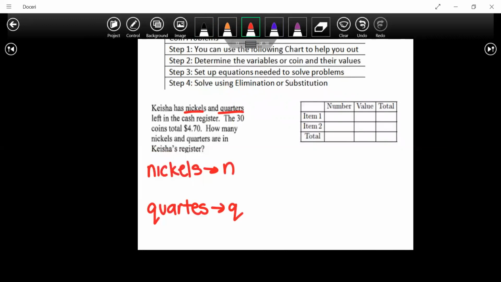Now, usually it'll tell you what it is. If it tells you a scarf costs $3, or if you bought too many, we'll get to that. But you should be able to tell me something about the nickels and quarters. What is the decimal value for a nickel? 5 cents. How would it be written as a decimal? 0.05. Quarters would be written as what? 0.25. 0.5 would be what? 50 cents. 0.75? Do you even have a coin for that? No. Okay. So that's what we have to be able to identify those.